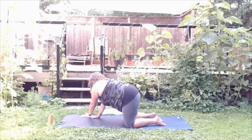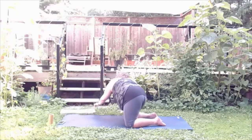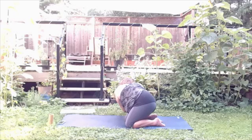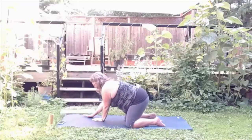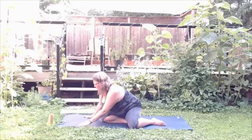And then we'll slowly walk ourselves over towards the right side. Same idea, sinking in. Maybe you push the hips out to the left to get further into the ribs and the hips. And we'll slowly come out. Bring yourself over onto your back on the mat.